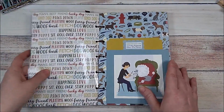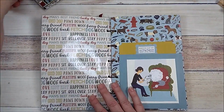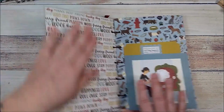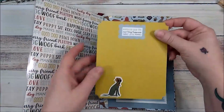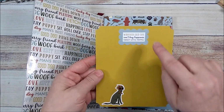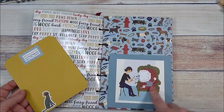But this one, I kind of made a little different. Like I said, this one I used the cinch, and this one I used the rings. And this one is not a bill organizer. This one will be for photos and journaling. So you take your little photo mat out. You can journal on the back. Add your little photo here. But I added some stickers from the sticker collection. You can add a photo here. You can add a photo here.